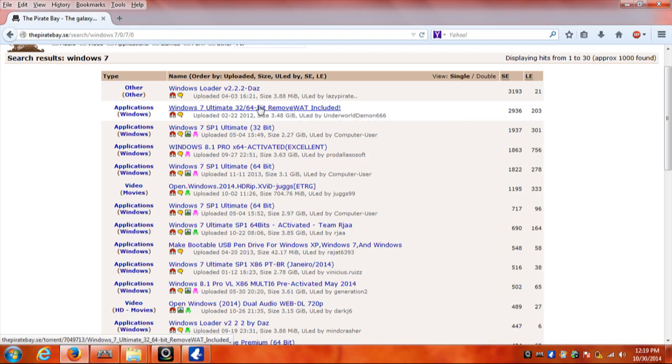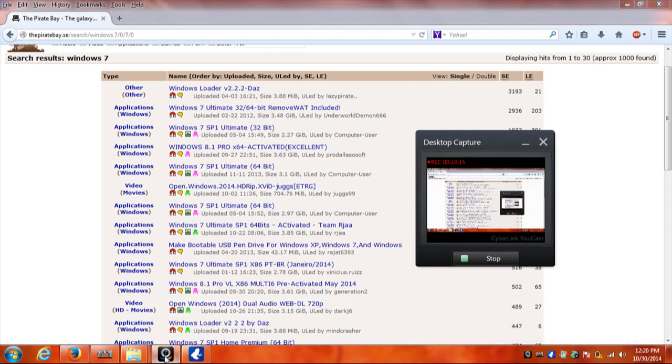And he's got the 32-bit and 64-bit version and the best version of Windows 7 Ultimate, all under 4 gigs. You need at least 4.3 gigs. You can't go over 4.3 or 4.4 really to burn onto a disk. So you can burn this to a disk and have both bits.